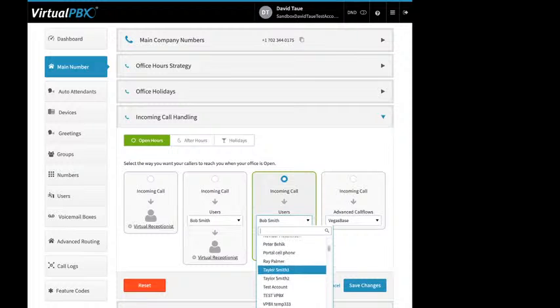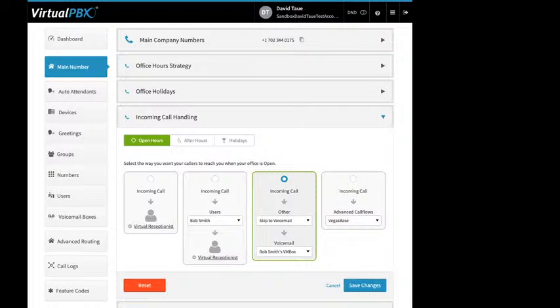This has an additional option all the way here at the bottom, which is to skip the voicemail. So not even offer it to anyone or any device. You're just saying, hey, send it straight to voicemail. And this last option here is you can send it to one of your other auto attendants, which we'll be getting to later, after we're done with this complete section here.